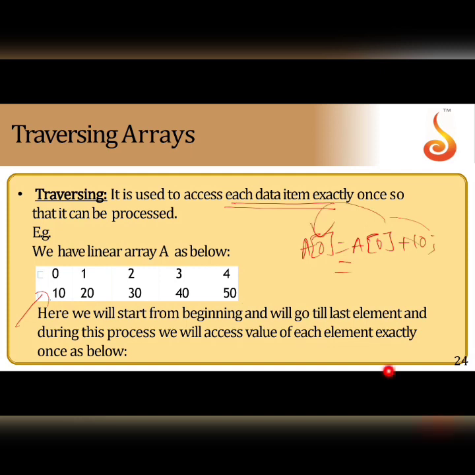Then what will it do? It will take a of 0 as 10, plus 10, which is 20. So it gets substituted. Then I will say i plus plus, where i is the integer variable. i goes from 0 to n minus 1. Then again it will go to a of 1, and like that it goes till the end. So what am I doing here exactly? I am visiting each element exactly once, retrieving it, incrementing it by 10 and storing it back. Yes, this is one of the examples of traversal. Please have a look.